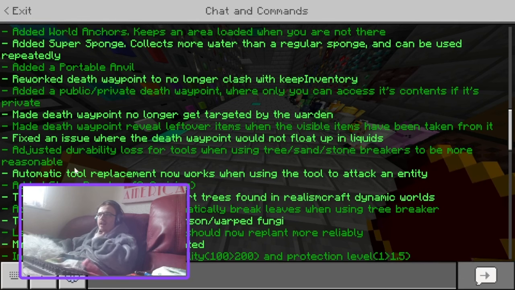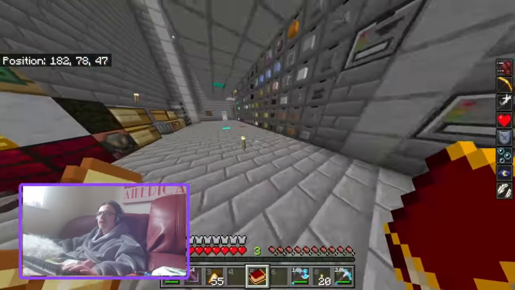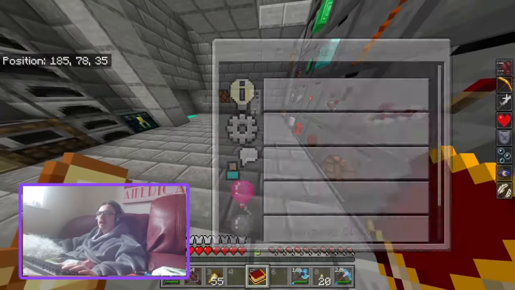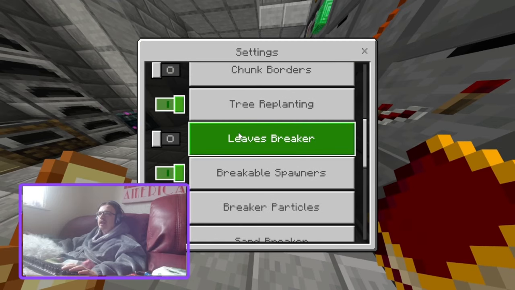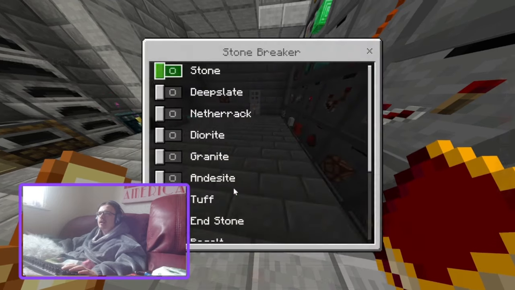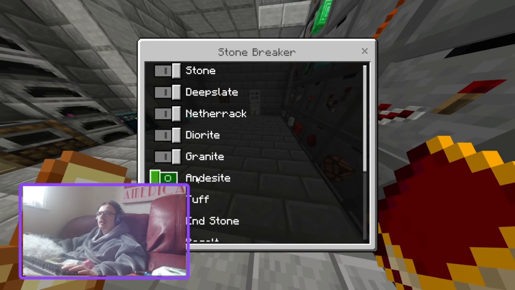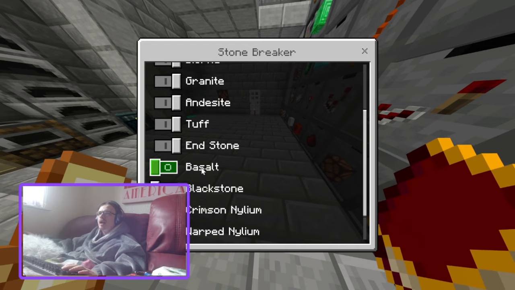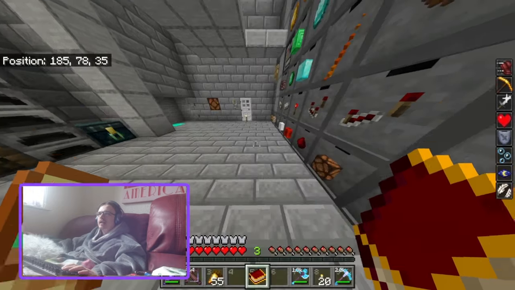Just the durability. Automatic tool replacement now works when using the tool to attack an entity. So this will now replace your swords. Added stone breaker, which is basically just 3x3 mining. You can enable and disable this in here. Yeah, stone breaker right here. For stone, deep slate, netherrack, diorite, granite, andesite, tuff, endstone, basalt, blackstone, crimson nylium, and warped nylium.